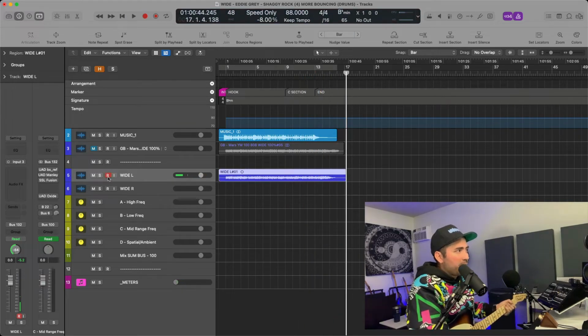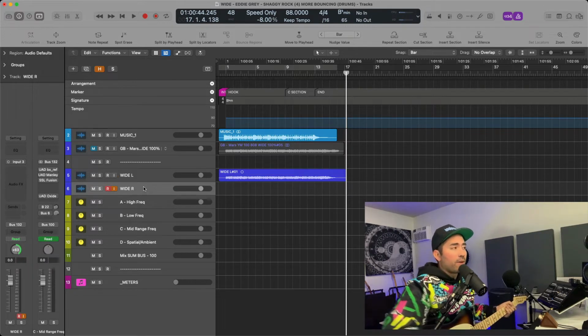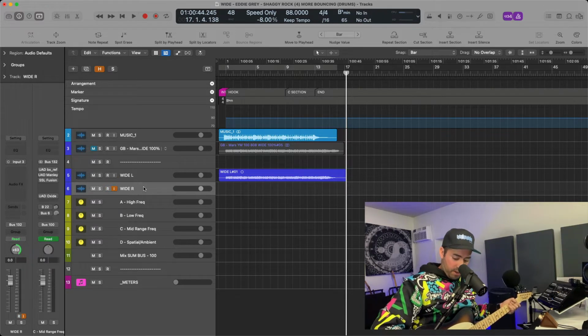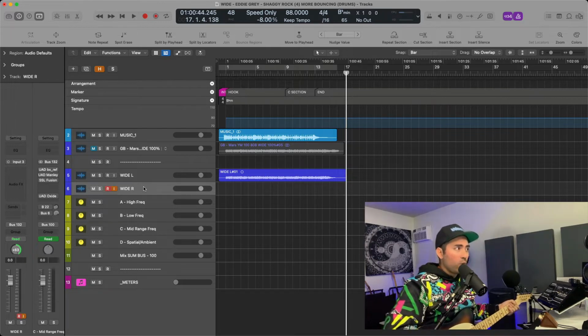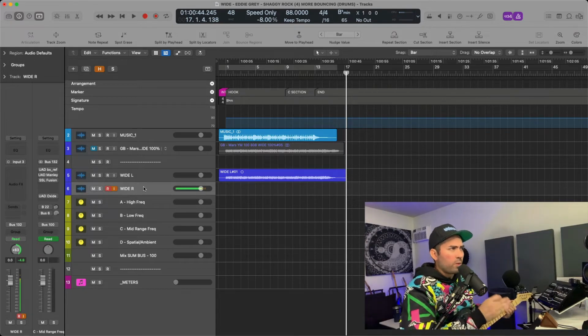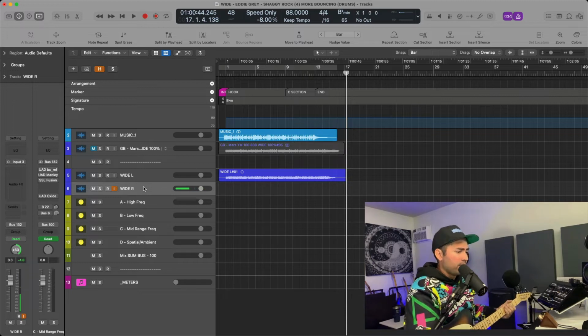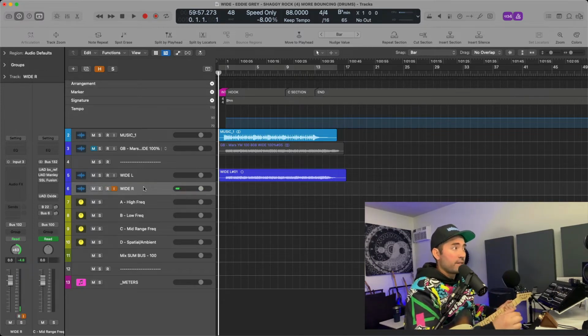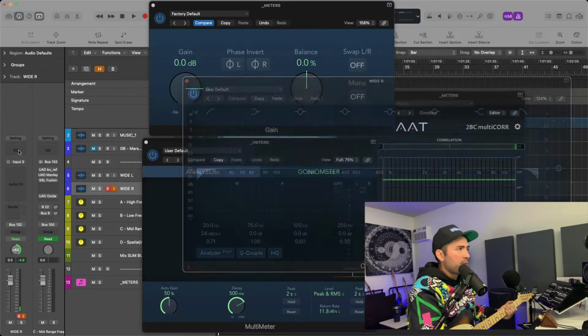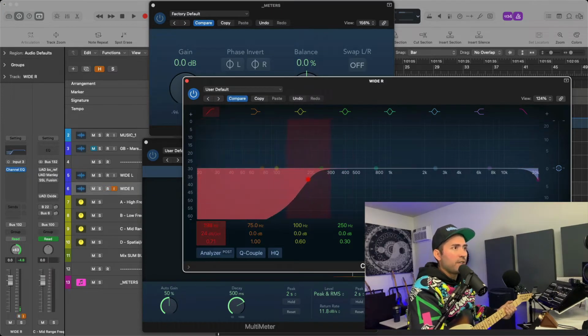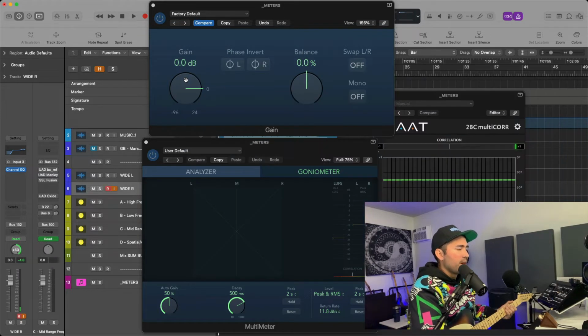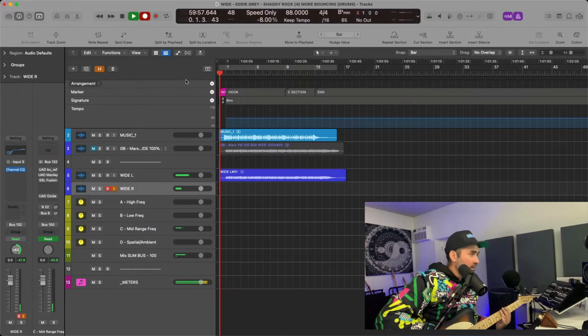Now, generally speaking, if you are recording guitars like this, far left, far right, you're going to want to use another guitar. Just for the purposes of this demo, I'm going to keep this telly, but I'm just going to bring the tone down so that it sounds a little bit darker, just a little bit warmer, taking some of the bite out. So let's go ahead and record this right side now. And then something I'll do as well is just kind of EQ it a little bit differently, just so it has some variety to it. All right, here we go from the top.